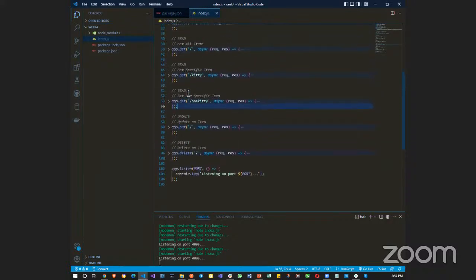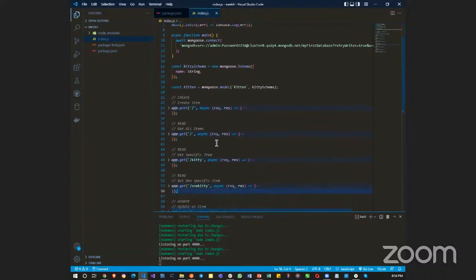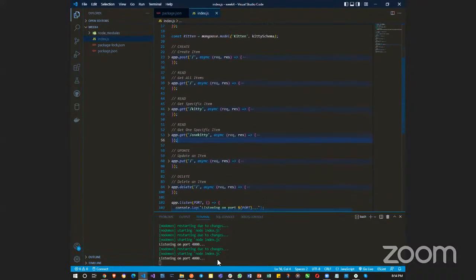So that will be that for today's class. Next class, I'm going to show you how to restructure into an MVC pattern. Everything we're doing here is in one page, and this is really bad. And another thing I like doing is having a contest with my local database. I think that's it for today.